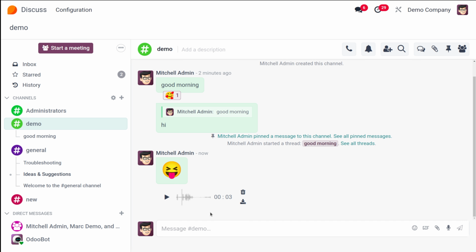A voice message is created. So you can send it from here, or you can remove it as well. Just click on this and the message will be sent. So these are the interesting features that you can find inside the Discuss module, the messaging section. Those many features we have, and we've now learned how to start a meeting as well as deal with the messaging. You can delete it from here as well.